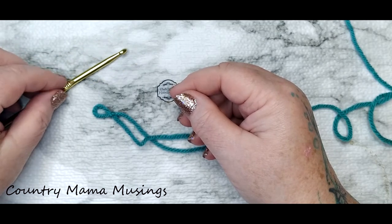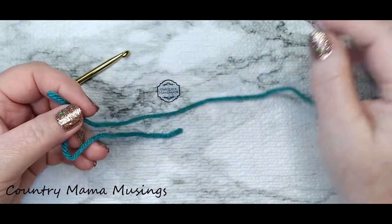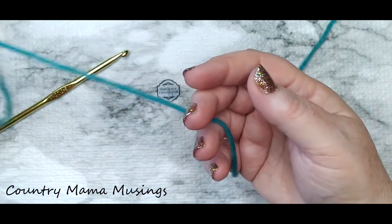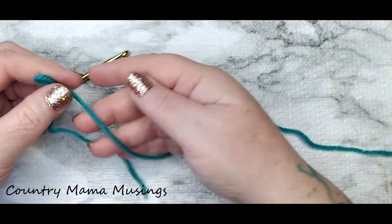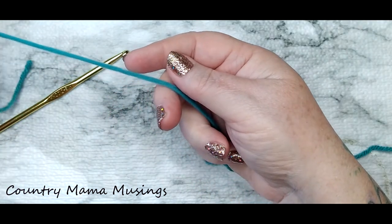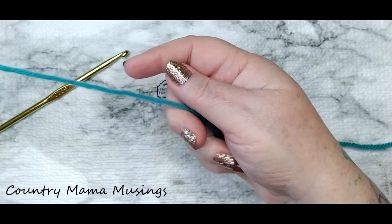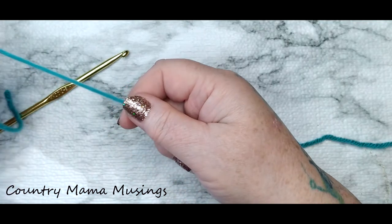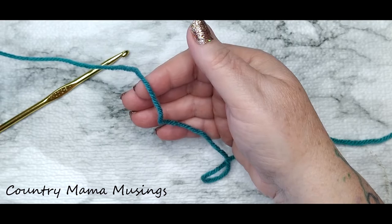Another thing that we want to talk about before we really get started into crochet is how are you going to hold your yarn? This yarn can't just be hanging out here loosey-goosey, willy-nilly. In order to get good crochet projects, this is going to have some tension on it. Now, there are different ways that people determine how they want to hold their yarn to create tension. As you see different crochet enthusiasts on YouTube tutorials, you will see that they all tend to hold their yarn in a unique way.